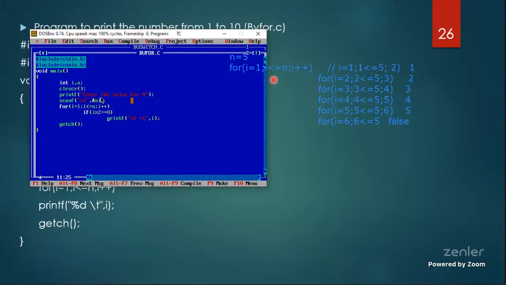See, when the condition becomes true, it goes to the if statement. When there is an if statement, it will check this as well. Only if this condition is true, then the printf of the i value will be printed. What I'm trying to print here is numbers up to 100, only the even numbers. So I have applied the logic like the i value will be 1, 1 modulus 2 is equal to 0. When you divide 1 by 2, is the remainder 0?